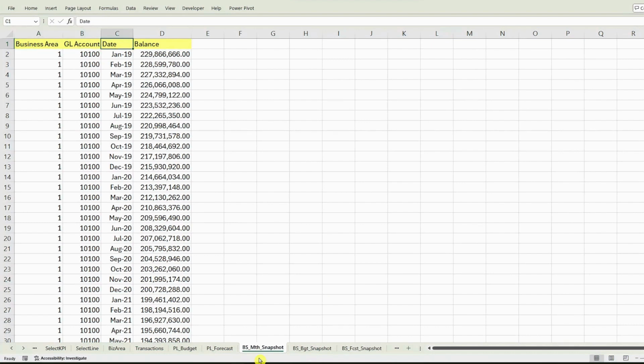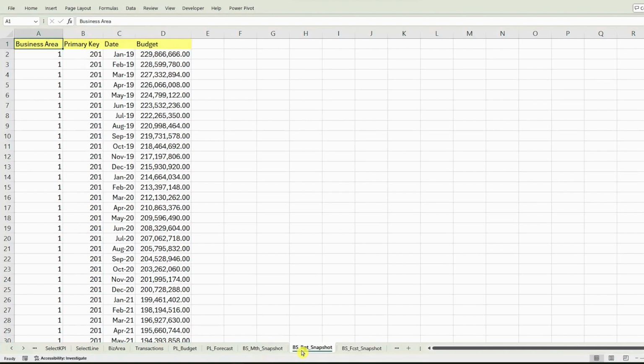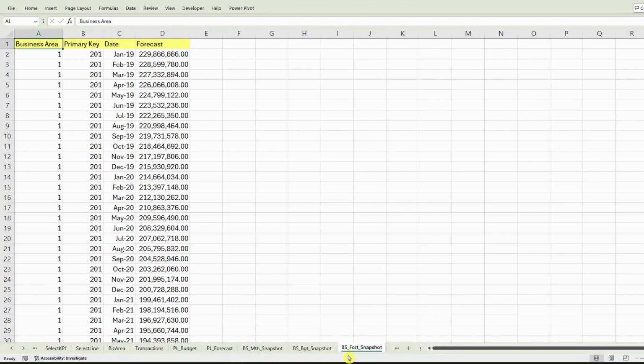As I do not have the region breakdown, I tagged them all to one, which represents HQ reporting. If you have the same issue, you may do so too. The next 2 worksheets, BS budget snapshot and BS forecast snapshot, are similar to the PL worksheets. They are at the primary key instead of the GL account level. Once you have updated these data worksheets, we are only left with refreshing the BI file.